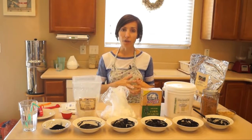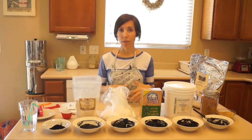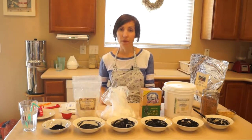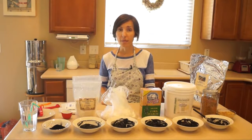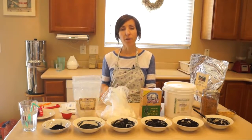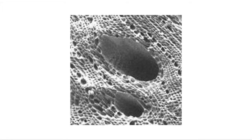With activated charcoal, it's able to not only attract those things but then trap them within its porous surfaces, and then you're able to eliminate them out of your body. Think of things like infections, heavy metals such as mercury, viruses, bacteria, even radiation exposure — these are things activated charcoal can take care of. There are three basic ways that activated charcoal draws substances to itself: substances are adsorbed to the outside of the carbon granules, substances move into the carbon pores, and substances are adsorbed to the interior walls of the carbon.